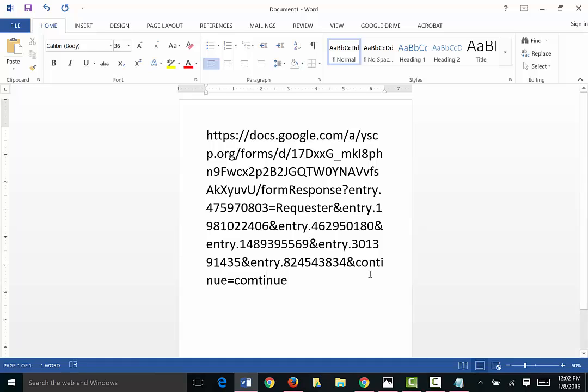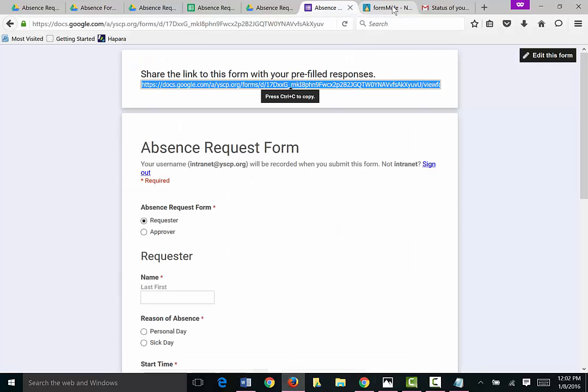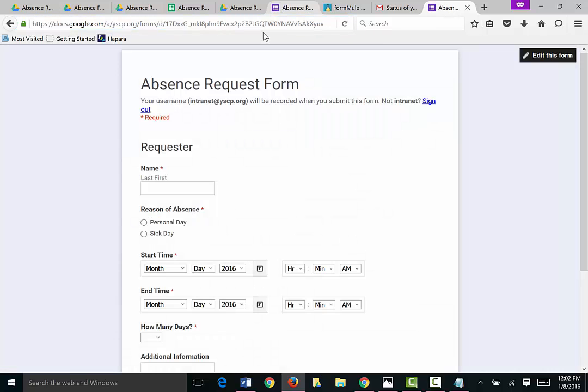So what it means is it's gonna pre-fill the response as a requester for the first question, and then hit continue, the submit button for me. So when I go to this link now, it will take me to the second page automatically, which makes it so much easier for the requester. So that's one thing that you can do. You can basically do the same thing for the approver, but it's a kind of complicated process, so I'm not gonna show it here. As a next step, we're gonna set up the calendar settings. You know what, let's do the formulas first.